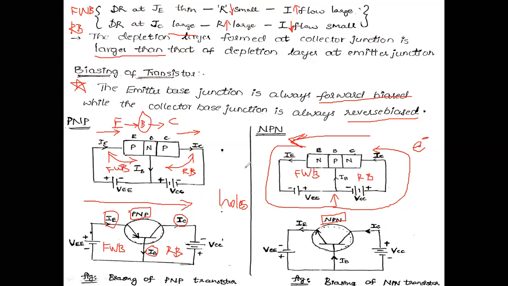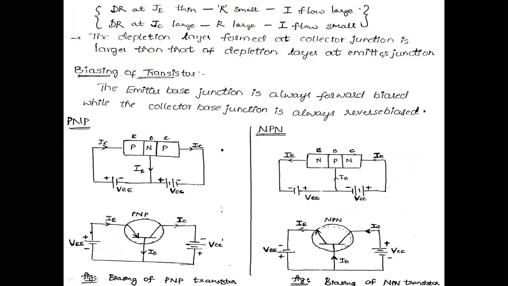This is the layered type of diagram and symbolic type of diagram. Biasing of transistor can be given like this. And the same basic thing we have discussed here, that is how the forward biasing condition is applied to the emitter base junction, and how the reverse biasing condition is applied to the collector base junction. Okay, that is the main motto we have implemented here.